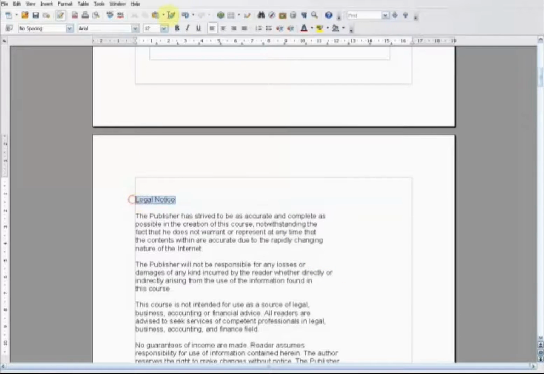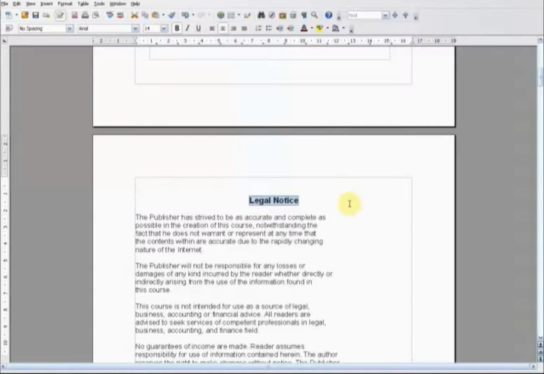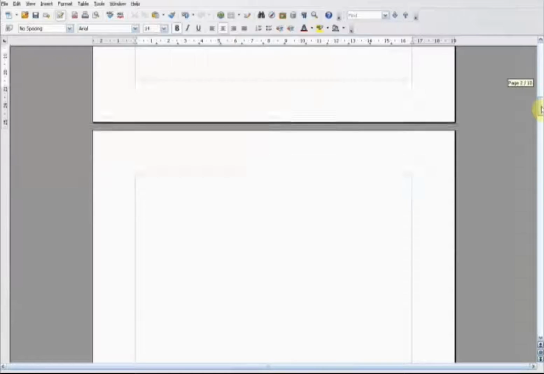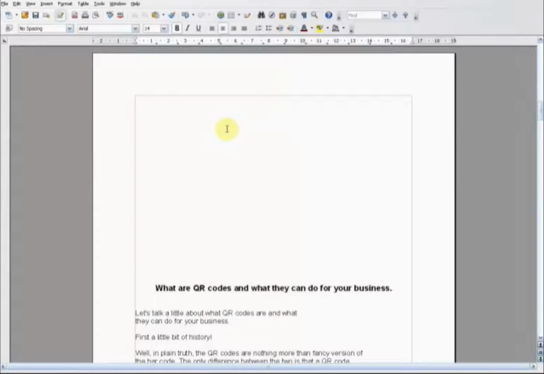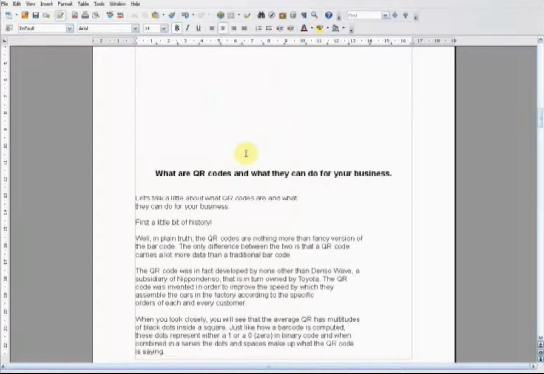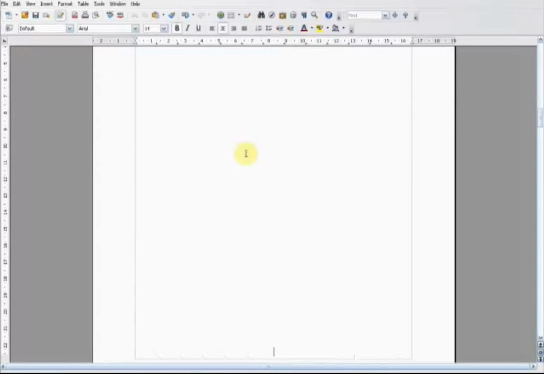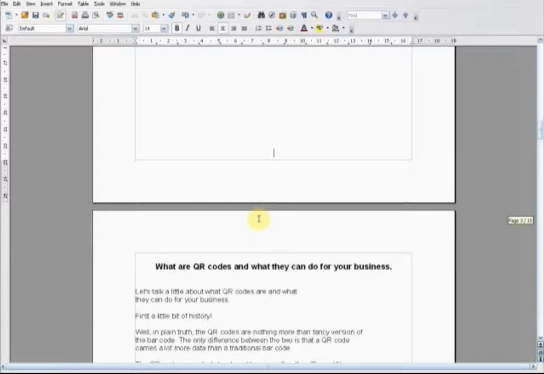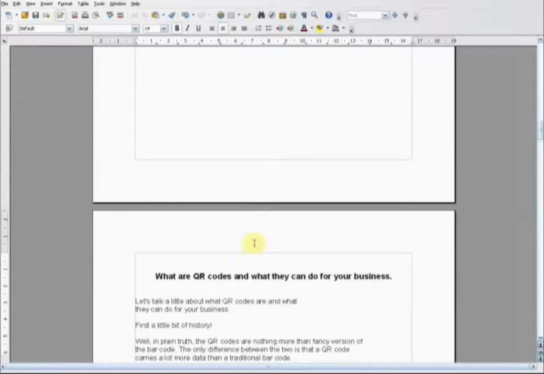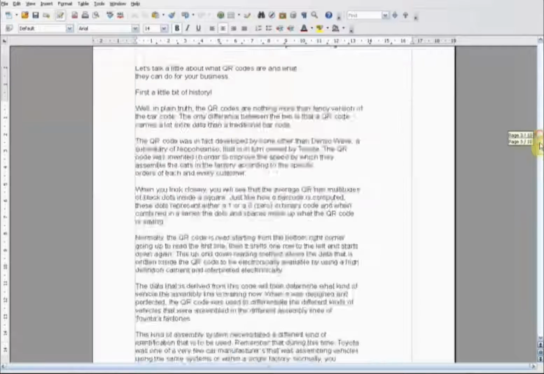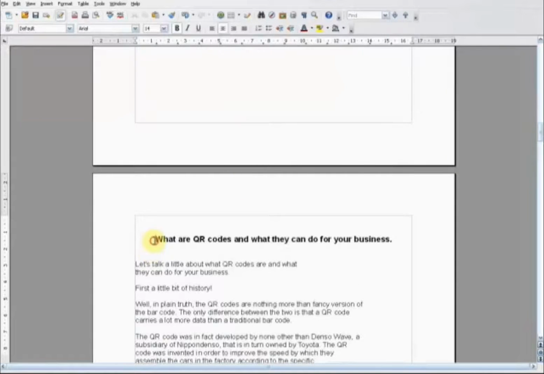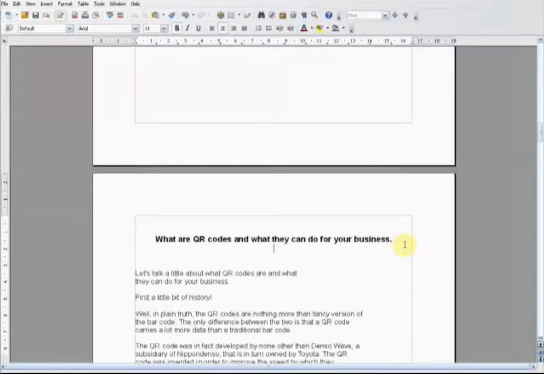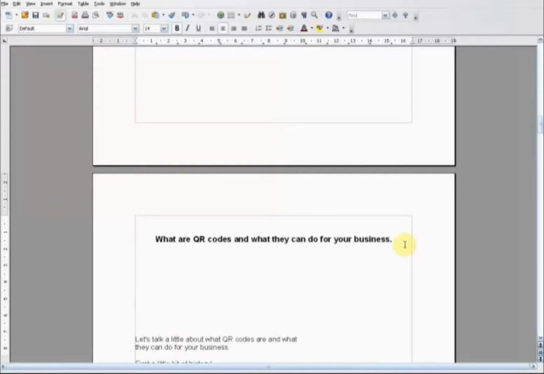What we'll do is center that, make that bigger and bold that. Okay, and then normally what I do is put in a table of contents on the next page, and then move this down here and start organising our different sections. So here's the first chapter, and this is an ideal place to put in our first graphic, because the graphic splits up the text a little bit and makes it easier to read.